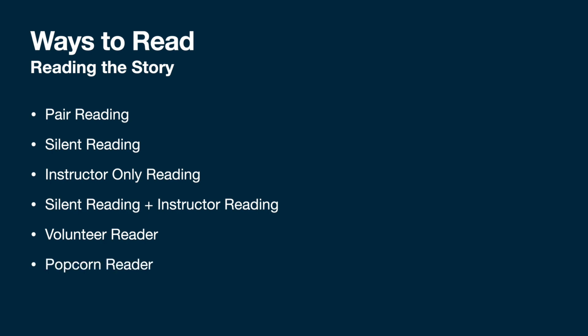Lastly, popcorn reader. This is my least favorite option. It's where one student reads a little bit, they stop, another student picks up where they left off, they stop, and so forth. I don't like this option because it's like the volunteer reader where there's going to be mispronunciations, but also you're reading in front of the class, it's kind of disjointed. Some student may be great at it, some other student may not be great at it yet. I feel like it's a confidence buster versus a confidence booster.